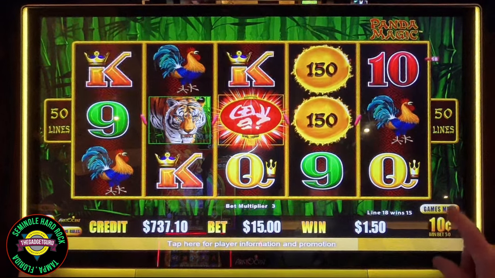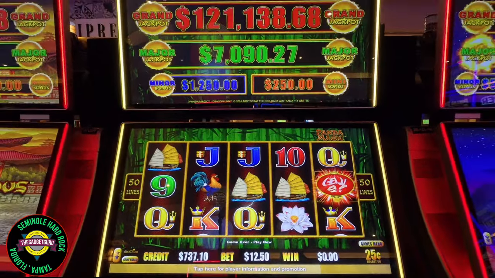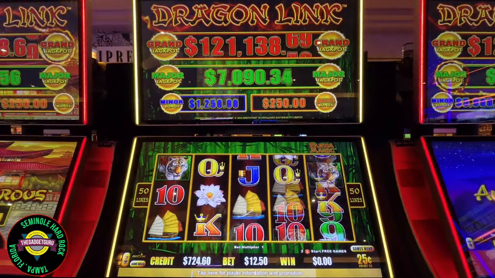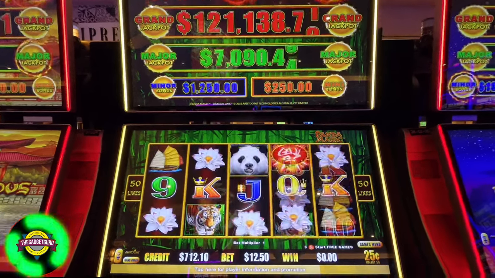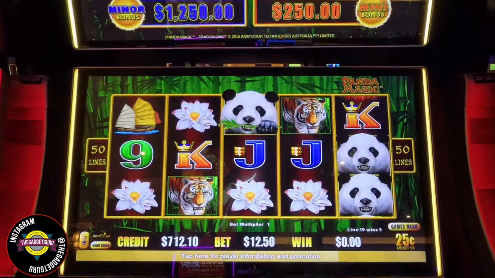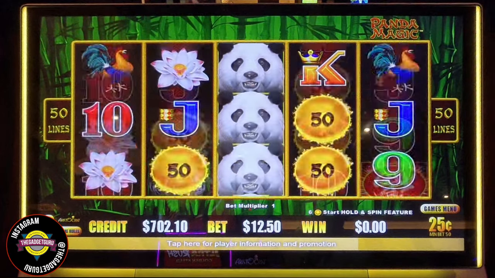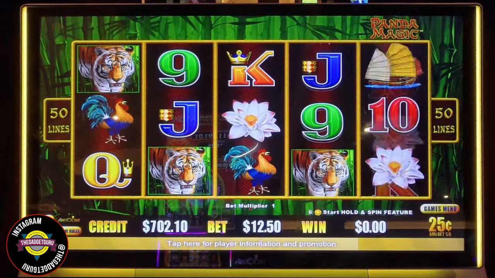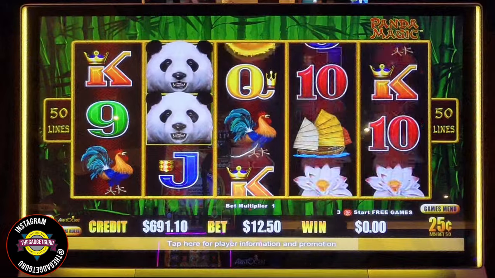Okay. Now, I hate to say risky. Let's go to 25 cent denomination at 1250. That changes the mini to 250 and the minor to $1,250. But I think at the low denomination, it just makes it harder to get in. This is the lowest denomination on the 25 cent. The lowest bet, $12.50 on the 25 cent denomination.